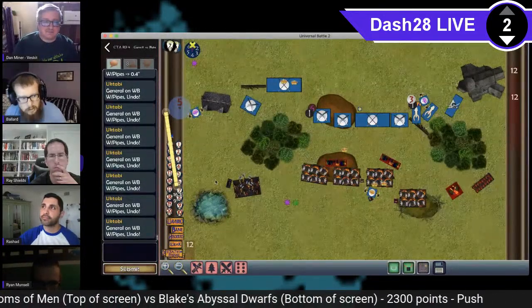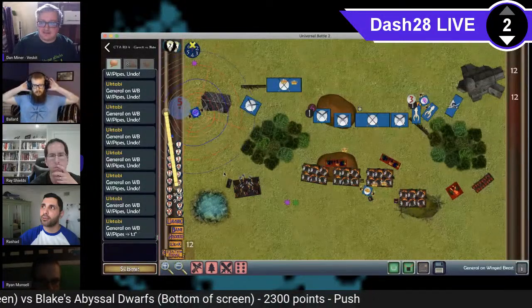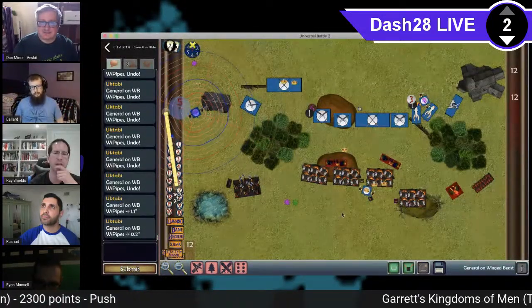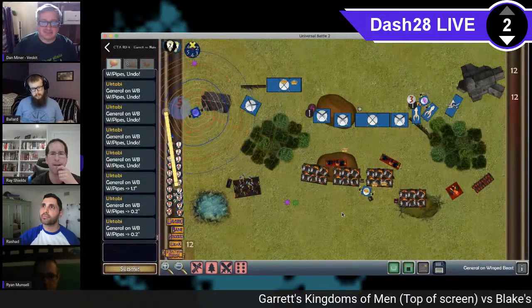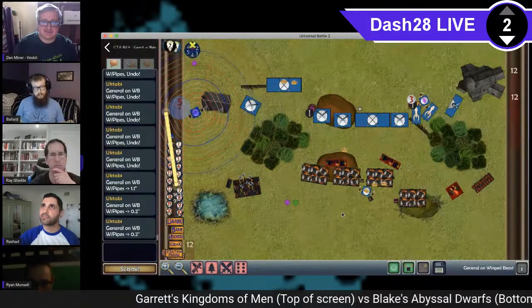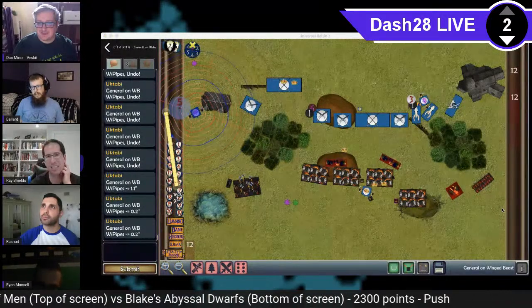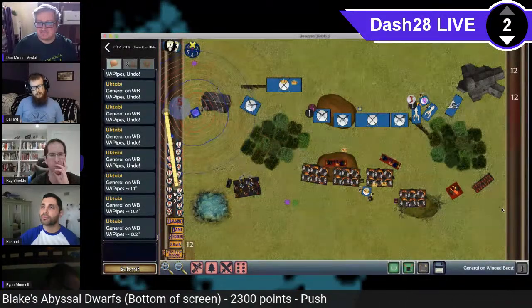So the general, right, he's got 7 attacks? 7 attacks on 3s. Hitting on 3s, wounding on 3s against a half-breed champ. So that's, what, 3 wounds? That's not really enough to reliably beat up the half-breed champ.